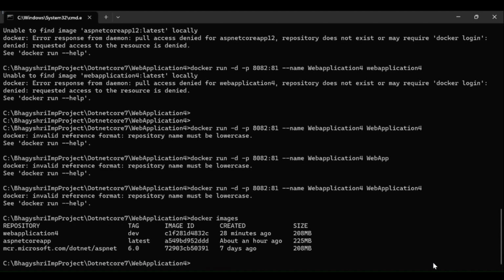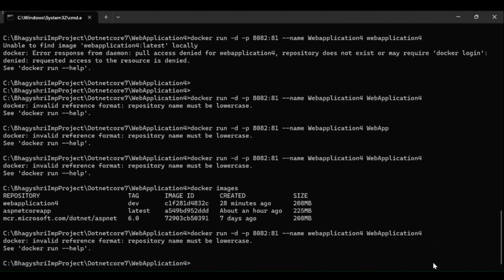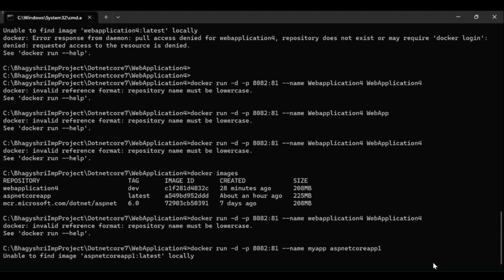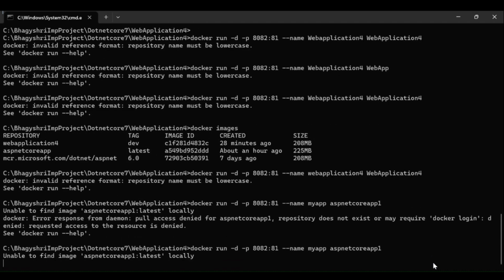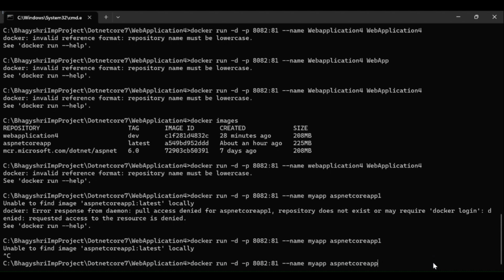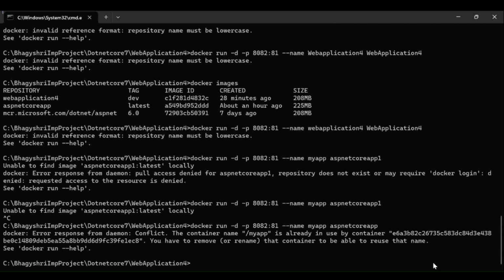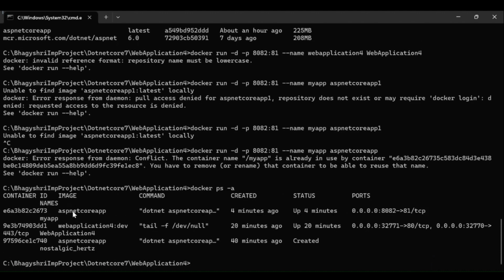Okay, so our repository is small. You can see we have the images, container ID, the ASP.NET Core app that was running 4 minutes ago, and similarly for this web application here.